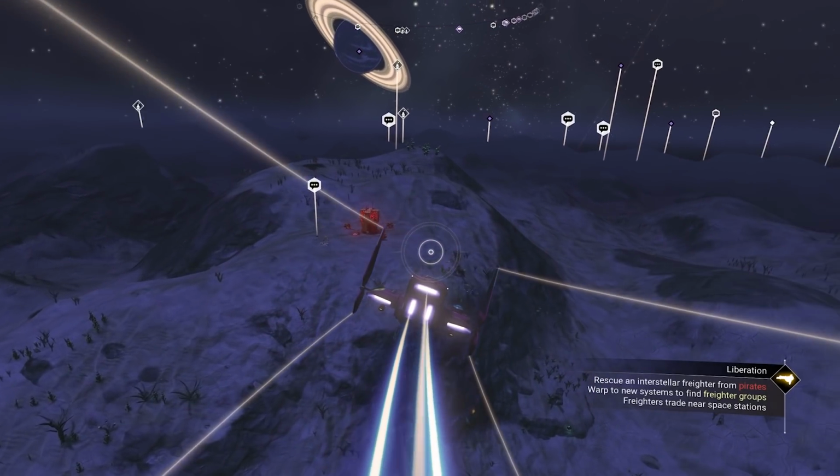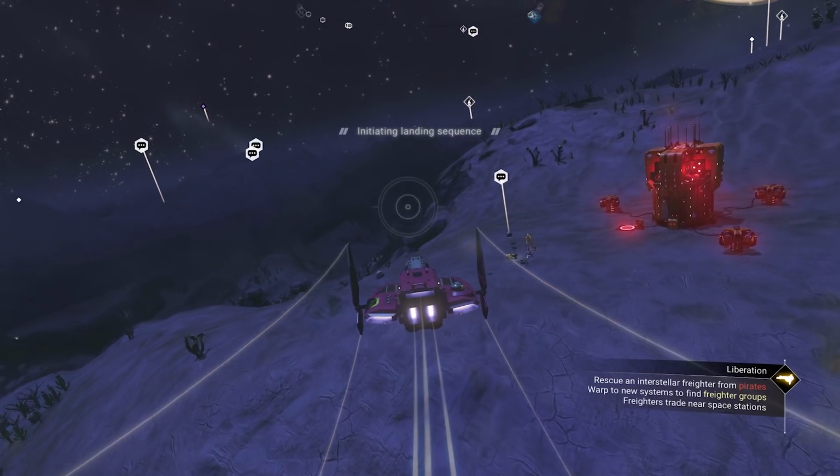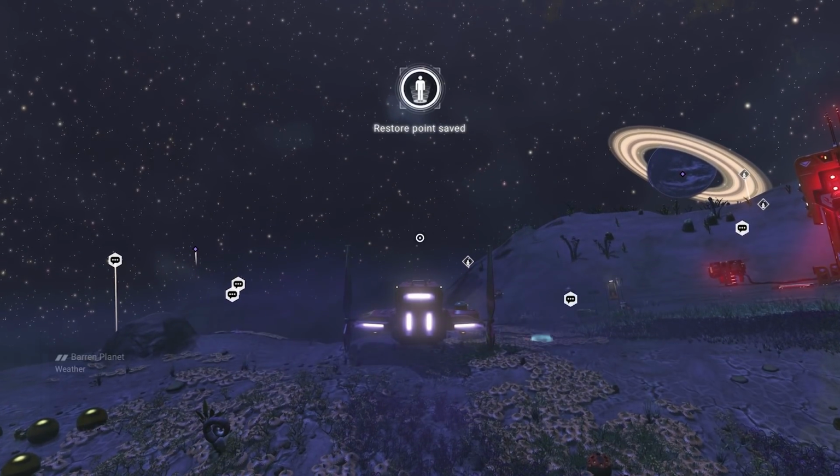This is a Sentinel Pillar, as you can see. And the best part about it is, when you land here, you can actually go immediately over there and turn off all the Sentinels on the planet.